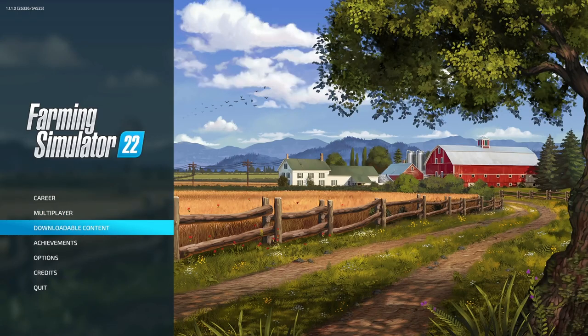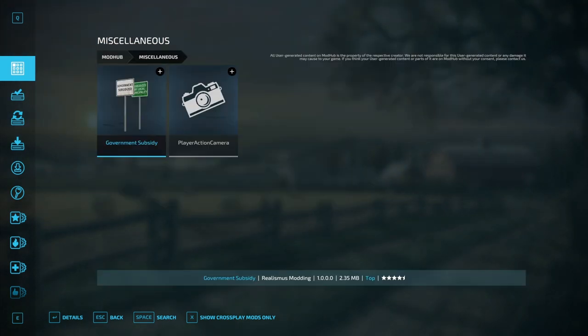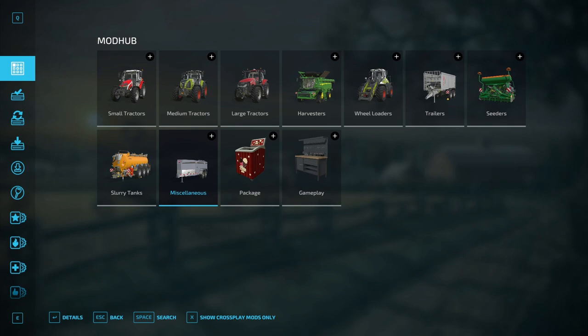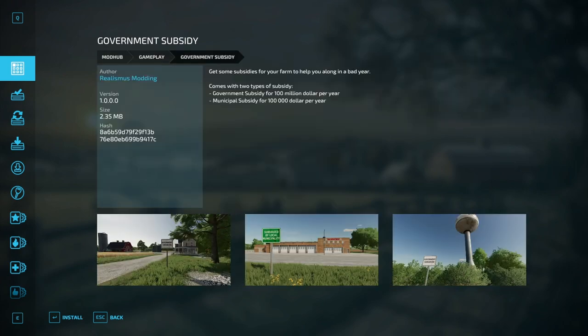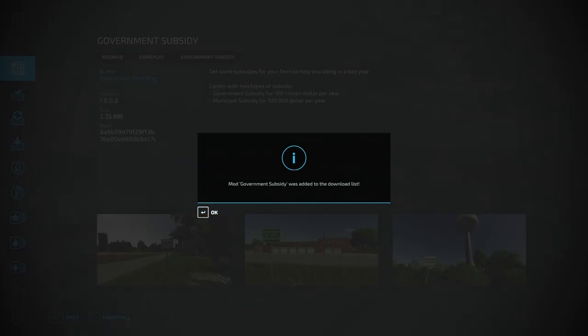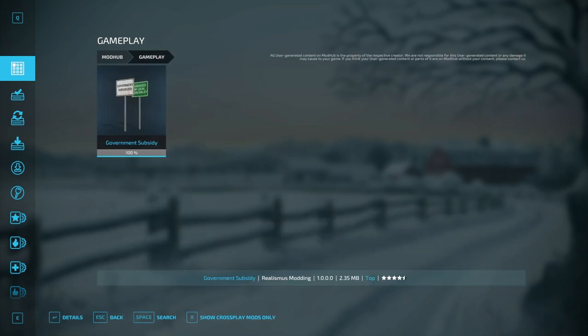When you get back to the main menu here, you're gonna click downloadable content, and then you're gonna go over to the category called gameplay or miscellaneous, like I just selected here. You can select either one, and they both have it, and it's called government subsidy. What it allows you to do is you get $100 million per year. And that's a lot of money. So I think if you do the math, it's about $1 million a day in game.